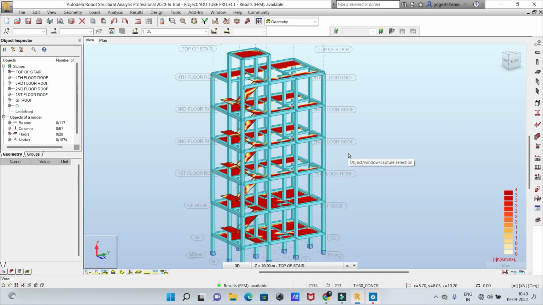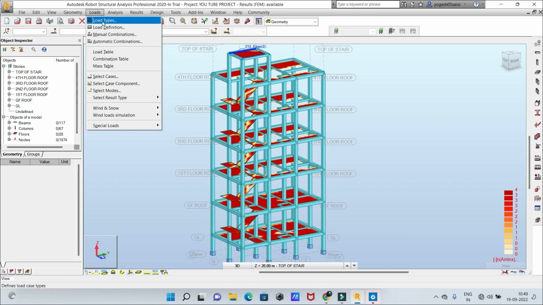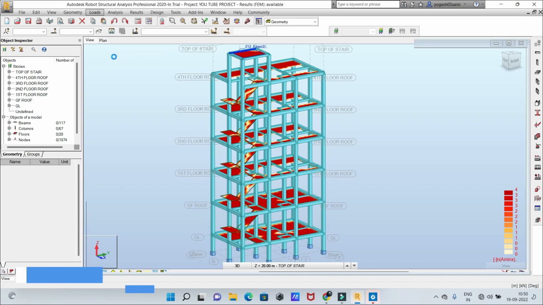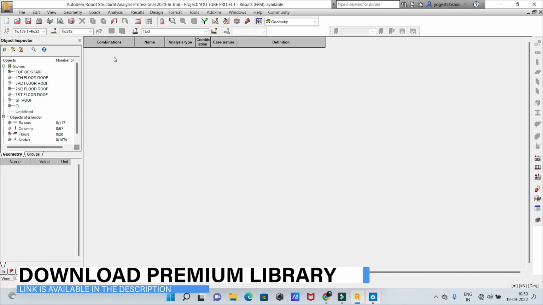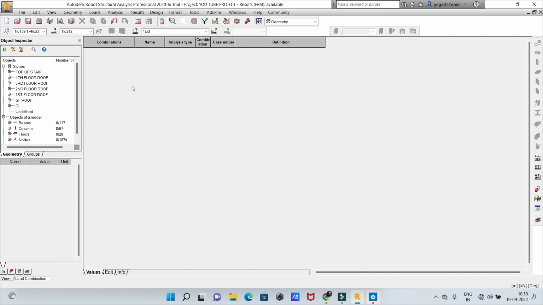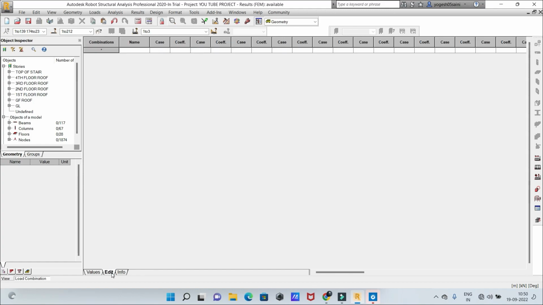Okay, so for that what we have to do is come to the option called loads. Okay, then here there's an option called combination table. Just click on that. So under combination table, if you want to edit it, you just have to click here in the option called edit.